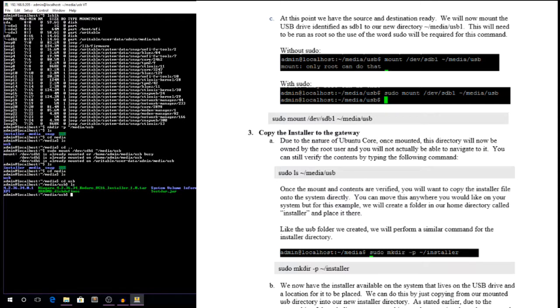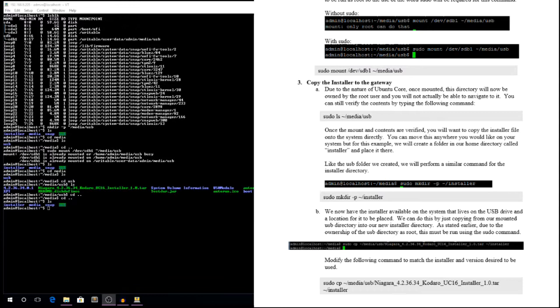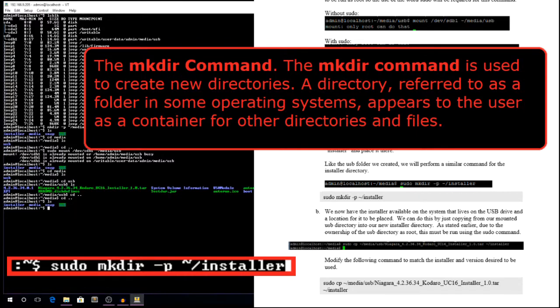We're going to make the installer folder. So I already have that created, but we're going to go through the commands to show you how to make this. So let's go here. So we're going to do sudo mkdir -p ~/installer.